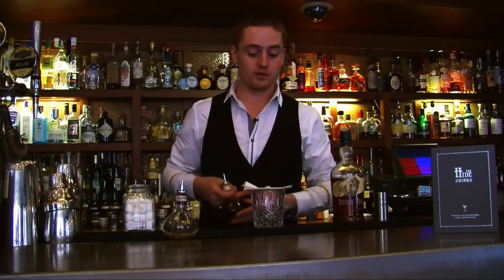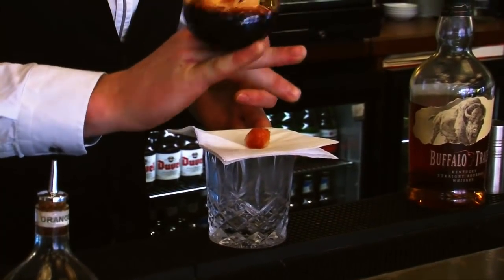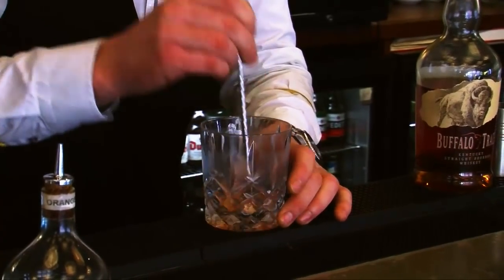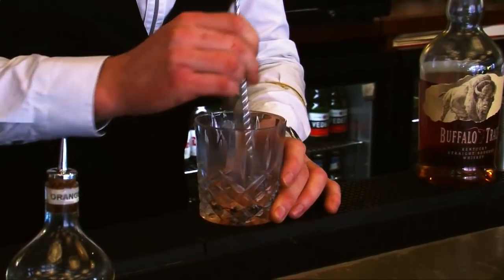So what I'm gonna start off with is a sugar cube. I'm gonna soak the sugar cube in bitters. I'm using orange and Angostura, as the classic recipe states, and orange, which is gonna go beautifully well with our orange twist that we're gonna do for a garnish at the end.